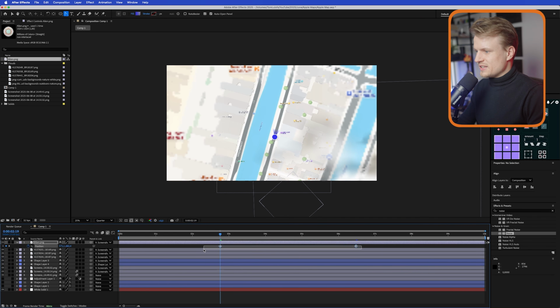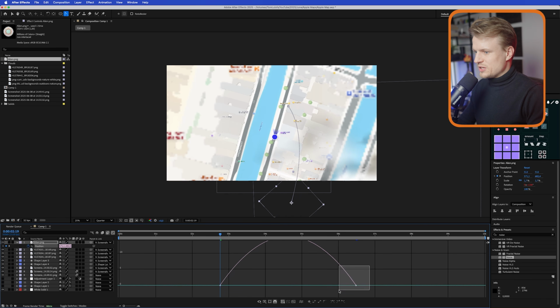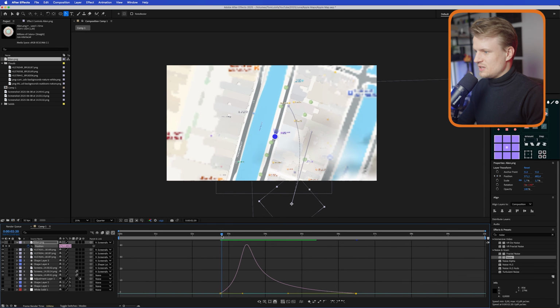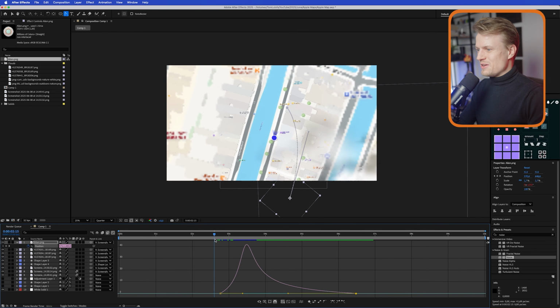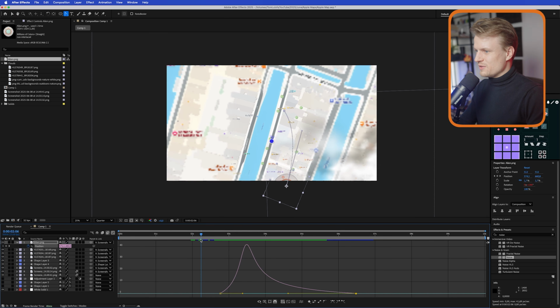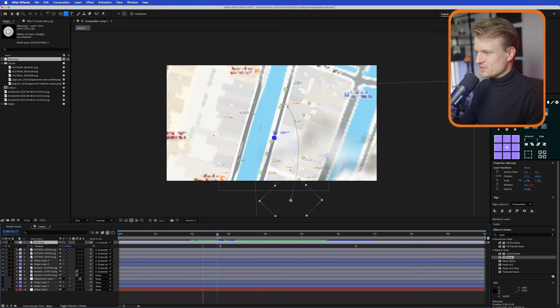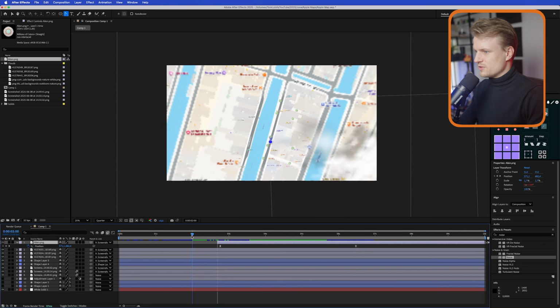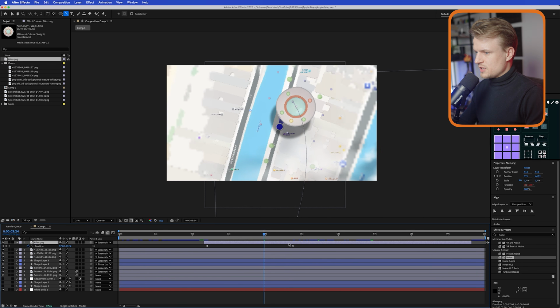There we go. Let's select these keyframes, hit F9 on your keyboard, go into the graph editor. And I just want to make sure that this is really eased. So it zaps in and then it's going to do something to it. Maybe we want to have it that it comes in a bit earlier. I also don't want it to be visible already. We don't want to spoil the fun. So I also want to cut it off. And I do this by hitting Alt left bracket so you don't see it yet. Yeah, I want this to be a bit earlier. So maybe around here. And here it zaps it, or should zap it.